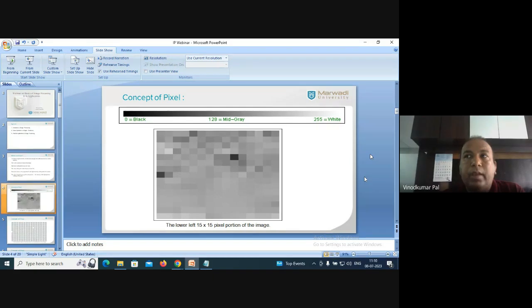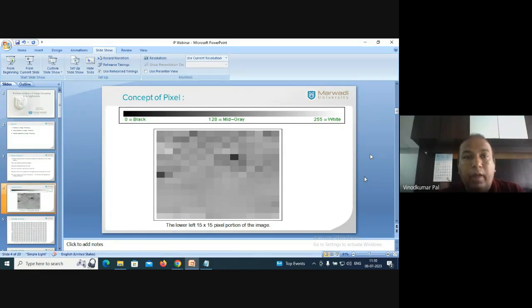Another type is the grayscale image, and another is the color image, generally called RGB, the combination of red, green and blue. Whatever type of images you are dealing with and converting, the applications are already available on the internet.